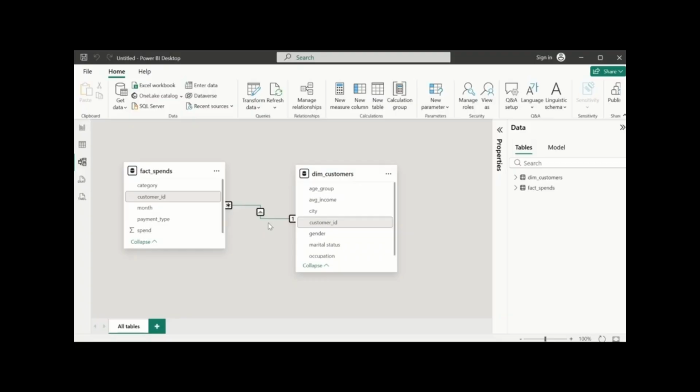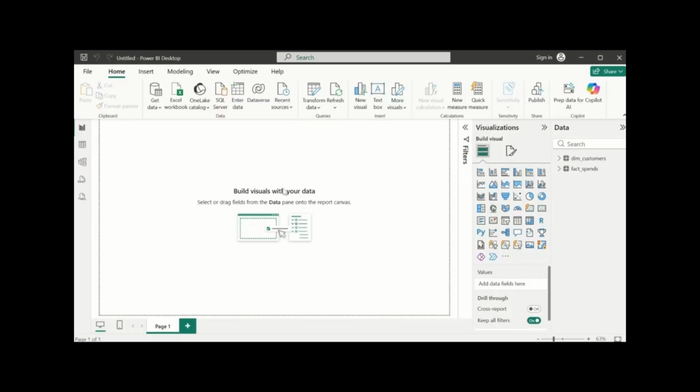So we don't have to build the connection, because it was already detected and built by Power BI. So let's go back to report view.